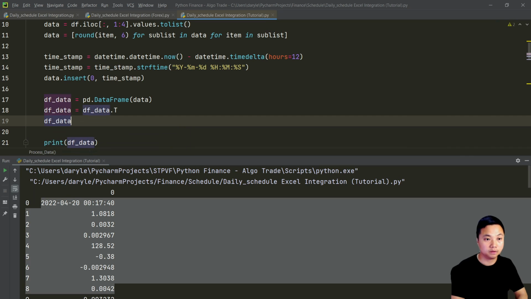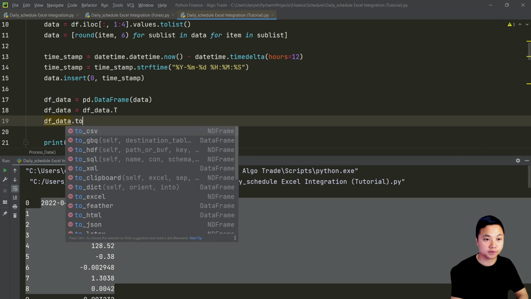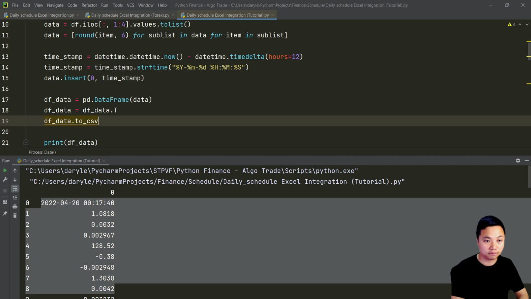And finally, of course, we can just save everything into a CSV file. Remember, we would like to append at the end of that particular CSV file.